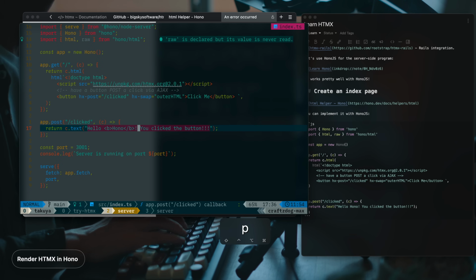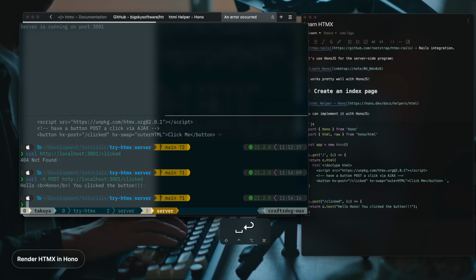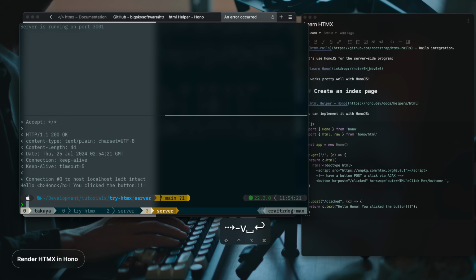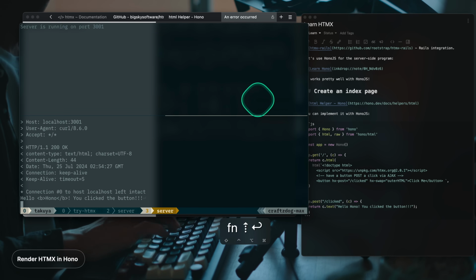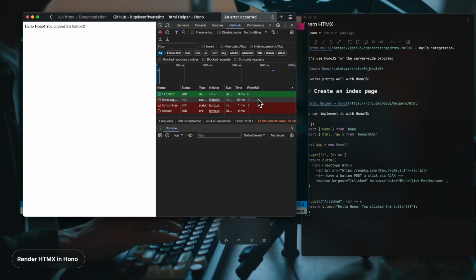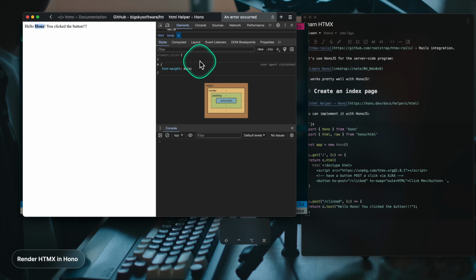Not found. Oh, it's post. Post. Hello. Is it text plain? Text, not text plain. Yeah. So let's create. Okay. It recognized it as HTML.